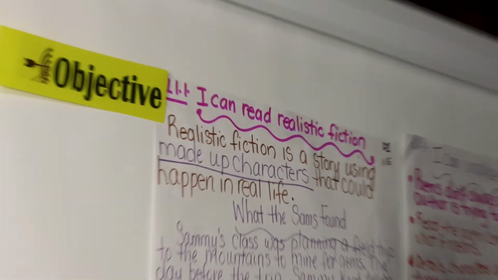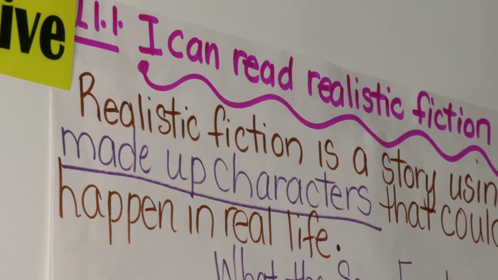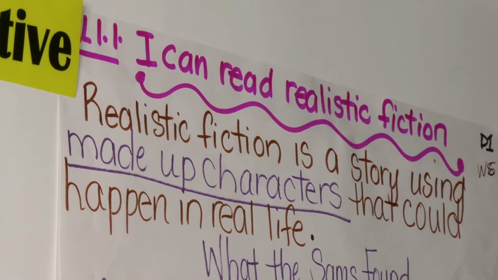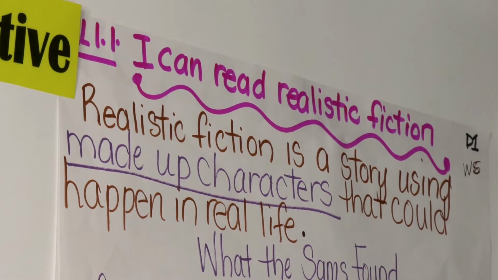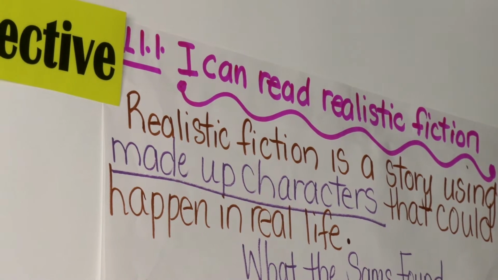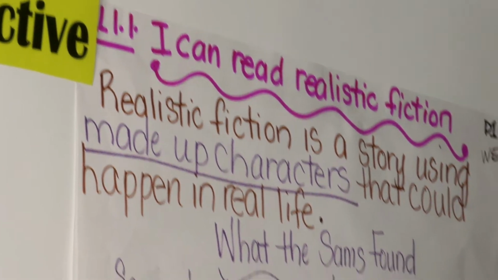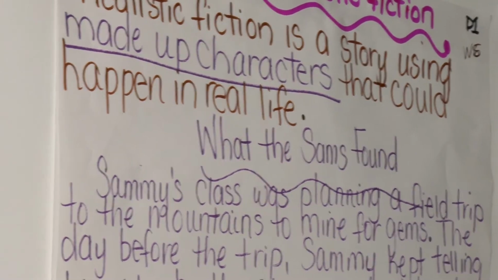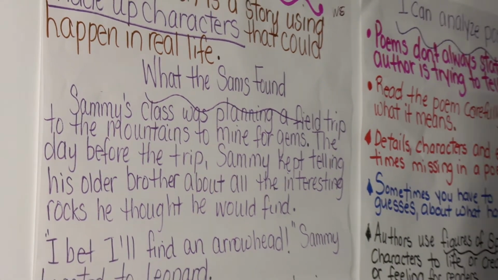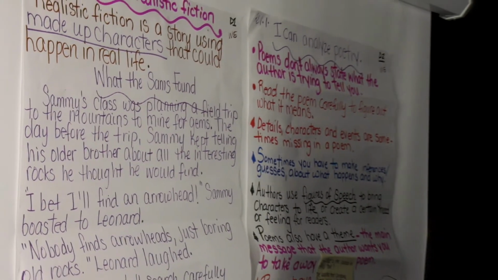Today we're going to be talking about inferencing in realistic fiction. We talked about inferences this morning. Our lesson today was on inferencing, and we know that what the text says, plus what you think, that's your background knowledge, is going to equal your inference. We're going to read a realistic story. Sometimes authors don't always explain everything that you need to know in a story. Sometimes the authors will give you clues to figure out what's going to happen, and those clues are going to help you to find your inference.